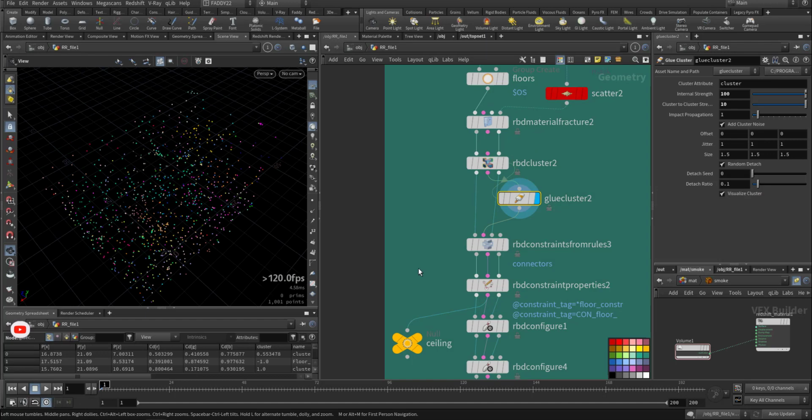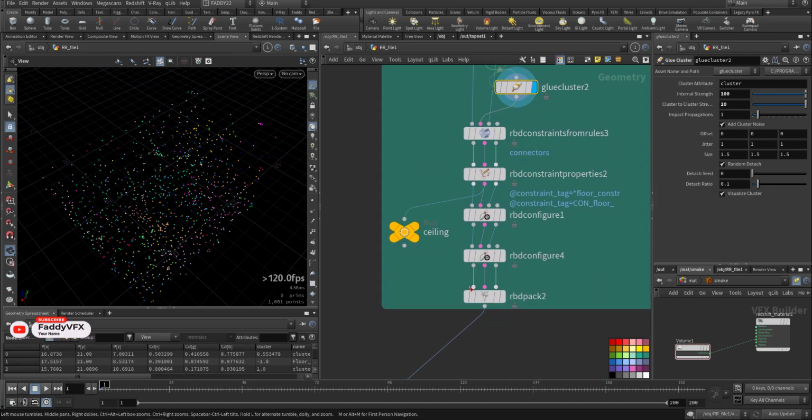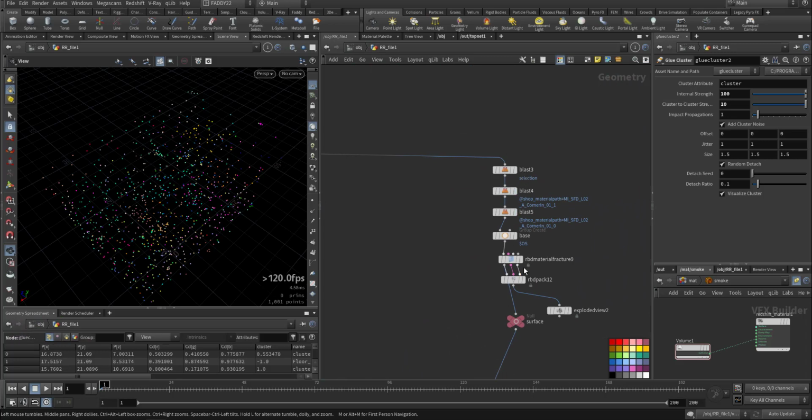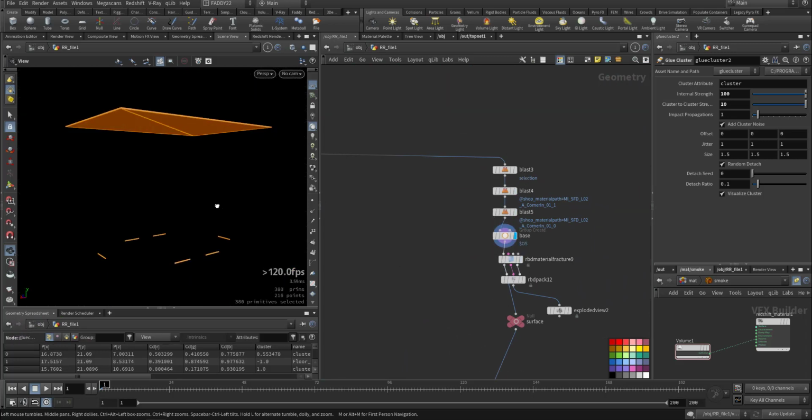Same principle with clustering, adding the constraints and sending it to the RBD solver. This is the bottom part. I didn't use it.